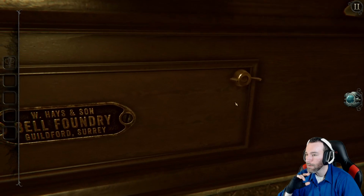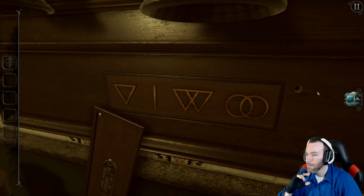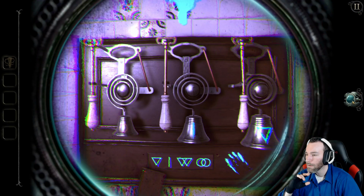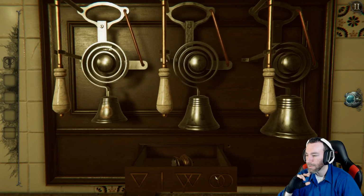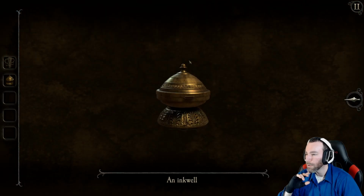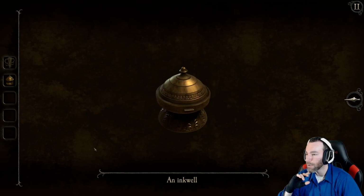The Bell Foundry. So this is... Here we go. So triangle. Nice. Inkwell. Cool. Can I open it? I guess not right now. It's got a superstar base.